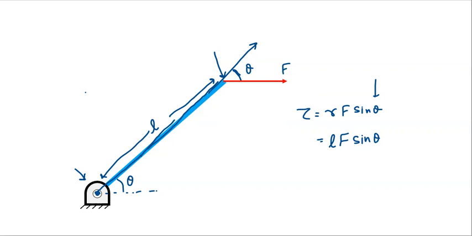Let's take some more examples now. Suppose in this case this distance is given to be L by 2, this force is F, and suppose the body will rotate about this point. My question is, what will be the torque on this body? First you have to use this formula, that is R F sine theta. Now first calculate R. R is the distance between the point about which the body will rotate and the point on which the force is being applied. So if we see, this distance is L by 2.